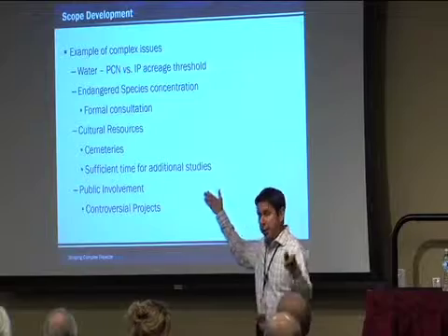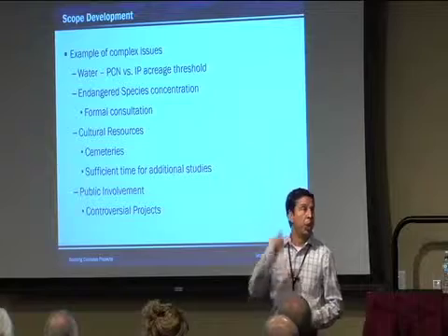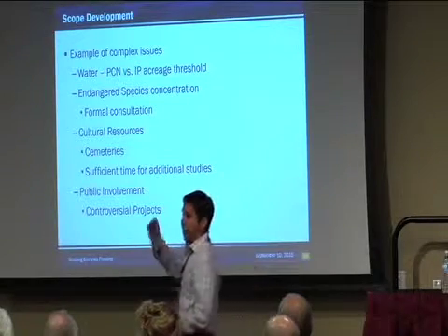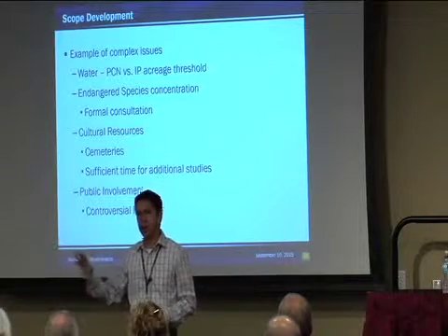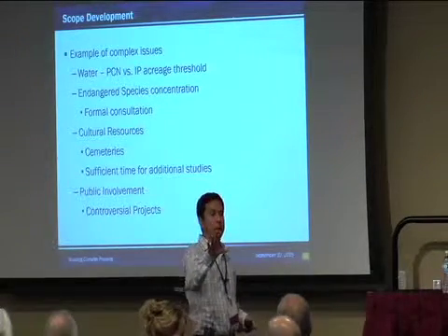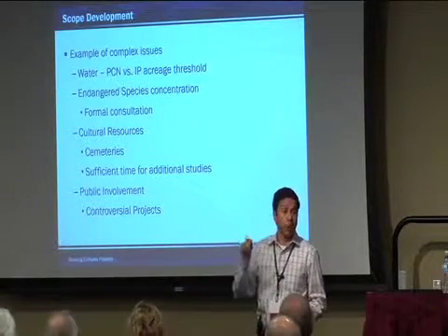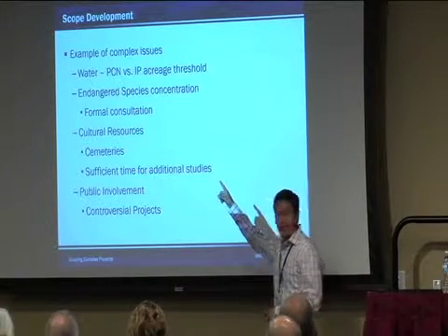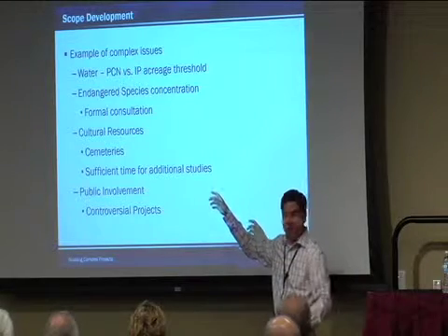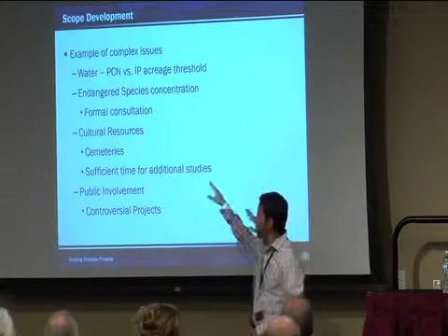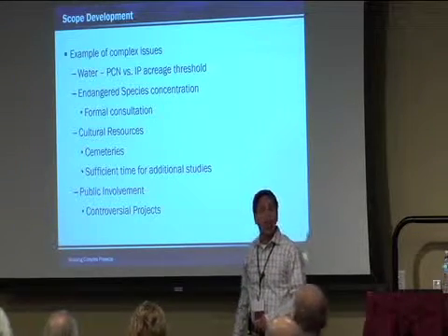An example, as I briefly discussed, is a PCN versus an individual IP acreage threshold. We're looking at half an acre. At 0.10 acres, you do not need any mitigation for whatever impacts you're having with regards to water and what U.S. Corps is looking for. Over half an acre, you're looking at an individual permit. What this means to you: PCN, we're probably looking at a month, two-month turnaround on a good day, with a good submission and no comments. IP, you're looking at about a year and a half.